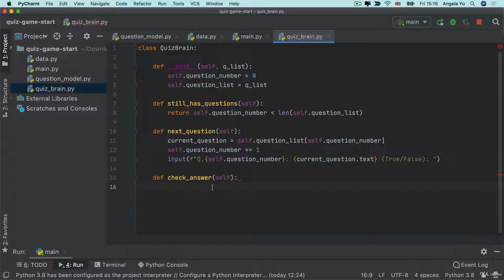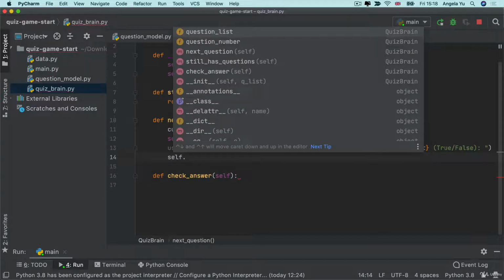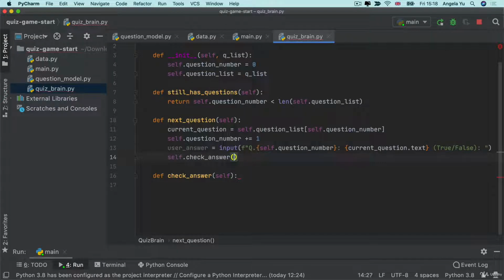What we need to do is save this user's input inside a variable, which we'll call userAnswer. And then I'm going to call our checkAnswer method, and I want to pass over the user answer. Now, in addition, I also want to pass over the correct answer. And the correct answer is going to be the current question dot answer.